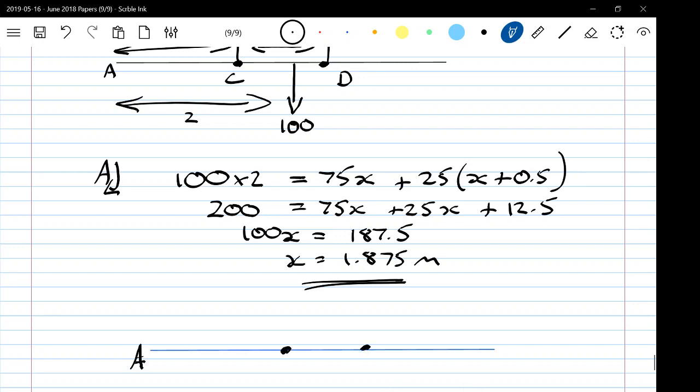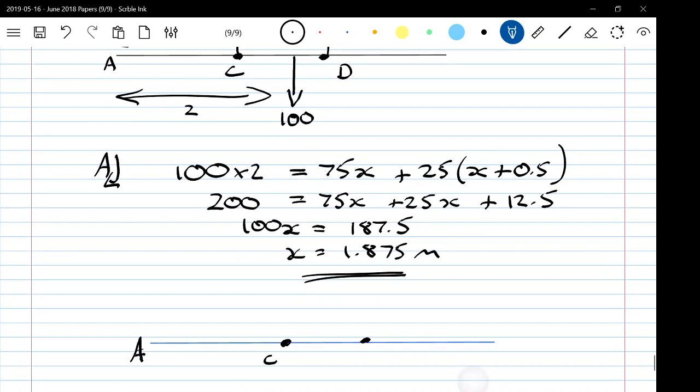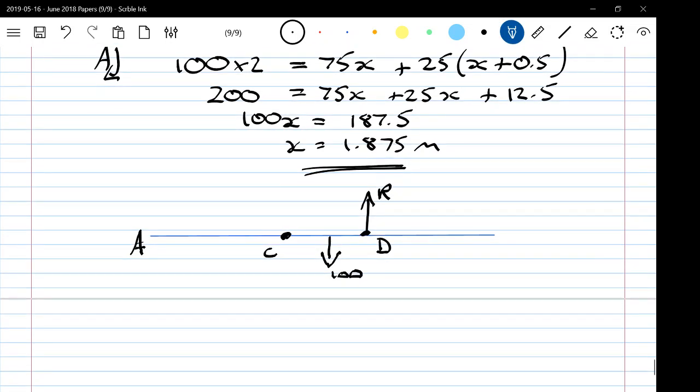Now the point of tilting about D. If it's on the point of tilting about D, that means that this force here at C is now 0. It means all of the reaction is at that point there, at the point D. We still have the weight of the rod as being 100. We now have this additional weight here that's at the end of it.